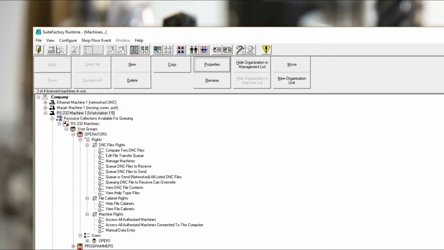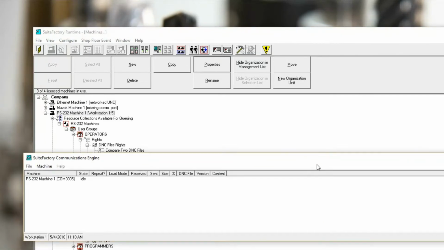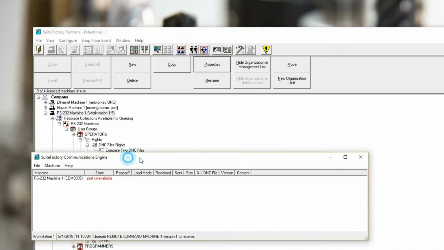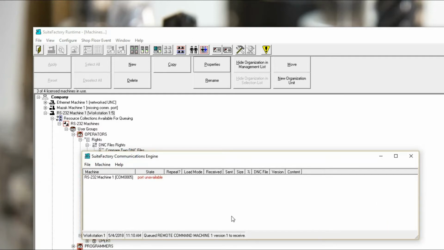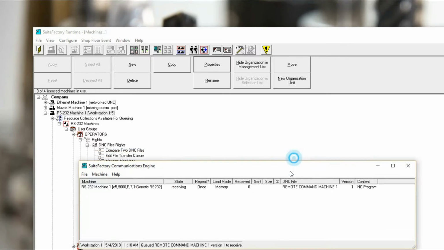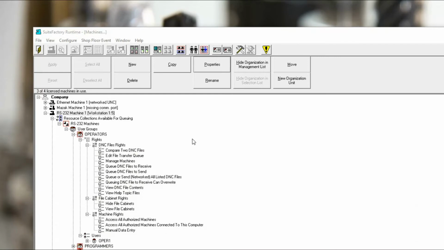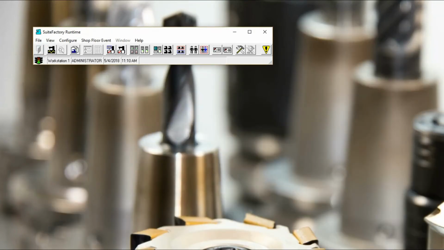Once these settings are saved, the communications engine will start. The communications engine handles all communications between ShopFloorManager and the CNC operator, including remote requests, monitoring data, probe measurements, CNC emails, response files, help files, CNC operator reminders, and much more.